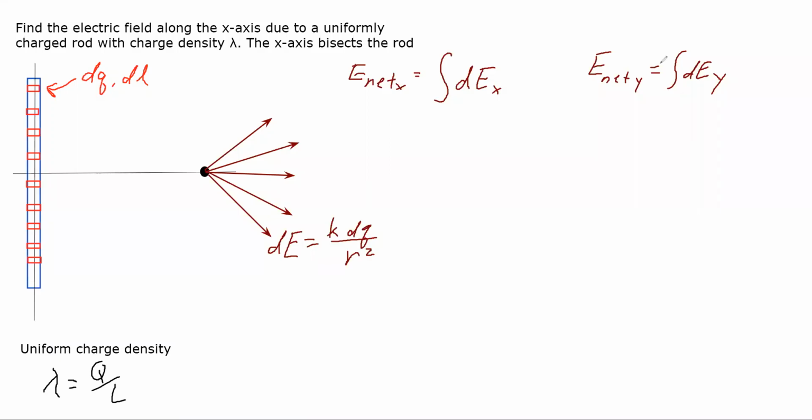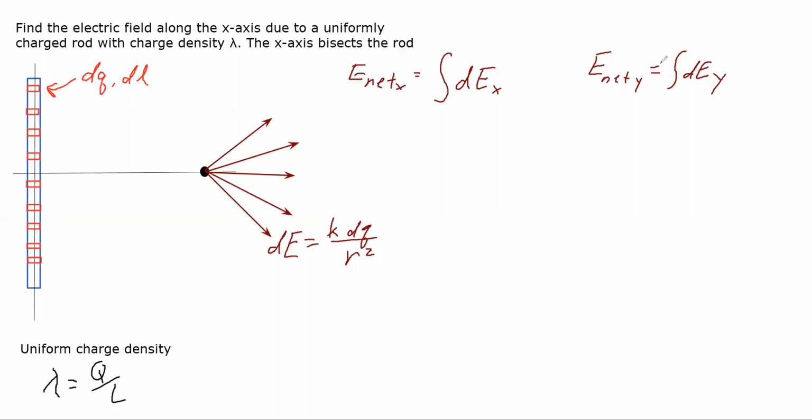All right, so we're continuing looking at the charged rod. This is a one-dimensional rod that's charged with uniform charge density, and we're trying to calculate the electric field at some point along the x-axis. At the end of the day, we want an expression for the electric field that works for anywhere along the positive x-axis. So that's what we're trying to do.